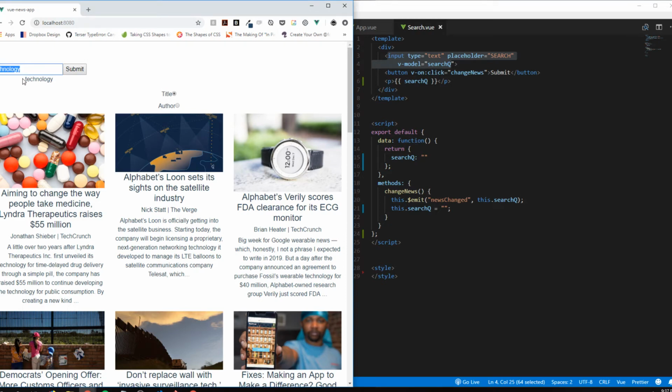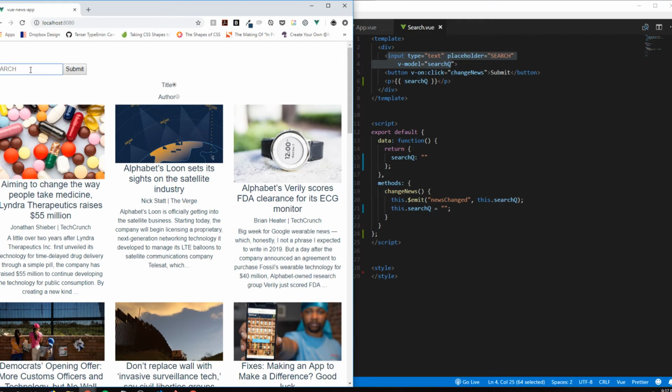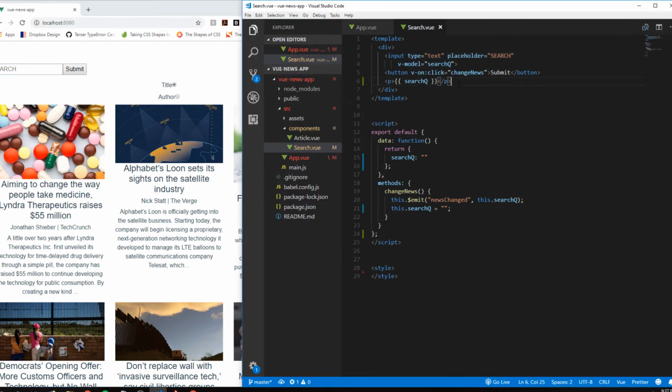That's much too many. We don't want to execute an API call every time there's a change, which we can obviously see is recognized immediately in this input. We just want to see an API call execute when we have finished typing. And there is an easier way to handle that.